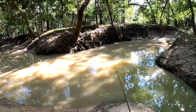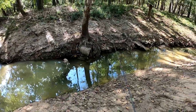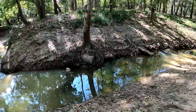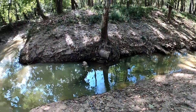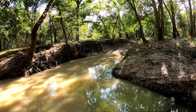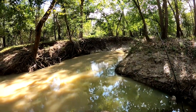Let's see. I mean, seeing how these fish right here react to it, if I go really slow, they don't really do nothing. But if I go fast, you see them try to hit it. Let it sink. Let it sink. Oh.